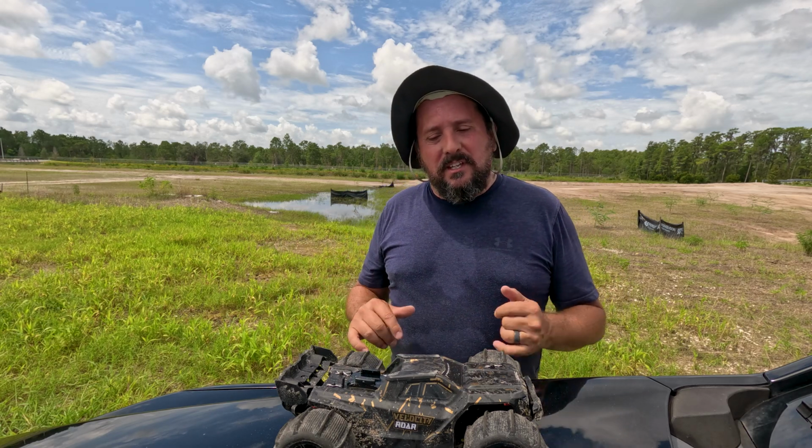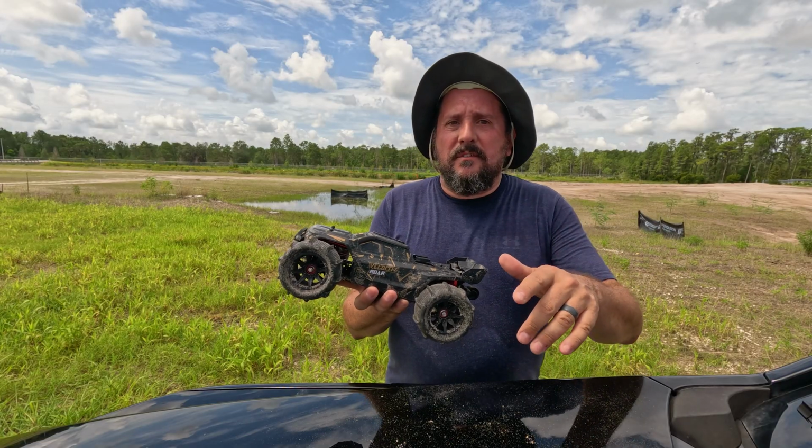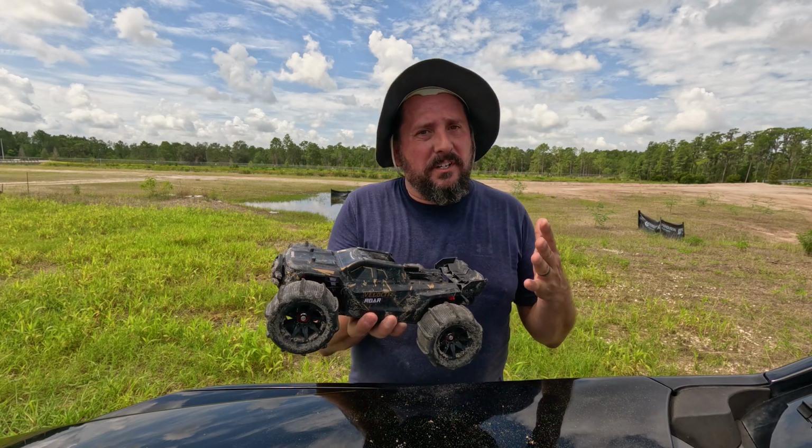It does have that annoying speed control where it flips into 2S naturally, and then you have to press the button 5 times in order to get it into 3S mode. All right, I'm pretty sure that's everything you need to know if you're curious about this vehicle. It is definitely a winner for what it is in my book.